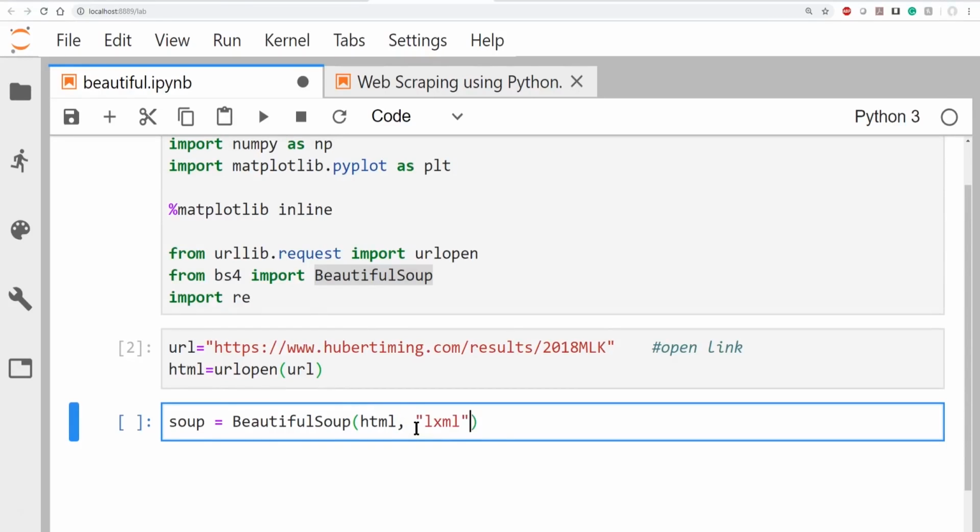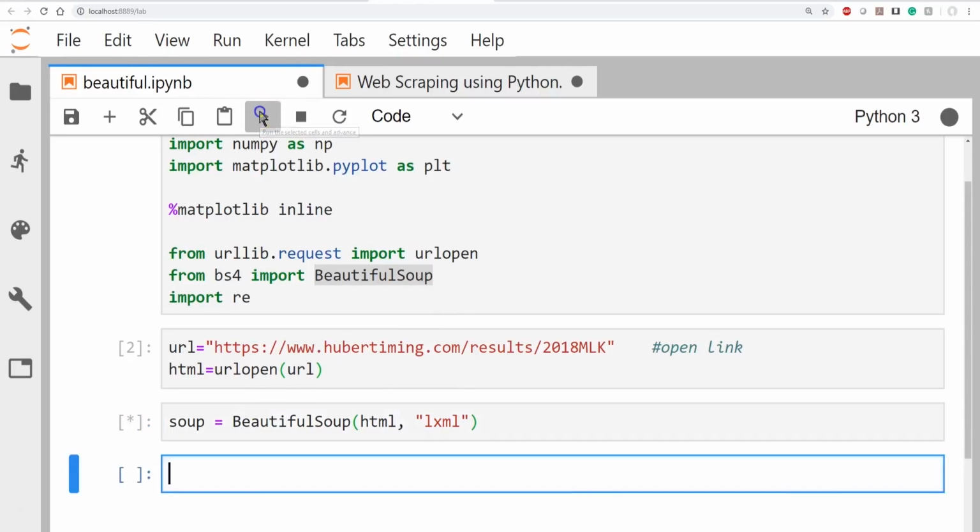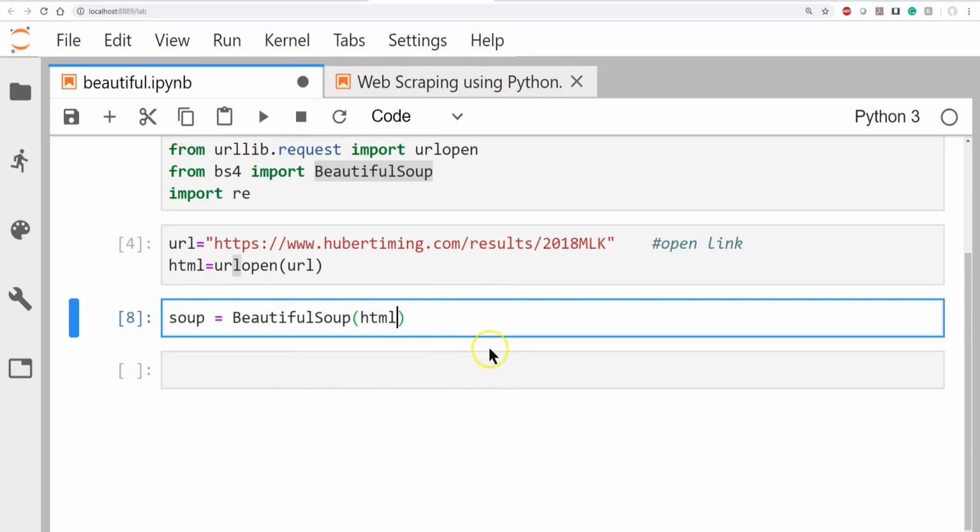And the most common one for your HTML pulls is an lxml setup. So almost all of them you'll end up using lxml. There's a few other options. And because this is so common in the newer versions, a lot of times they just leave it out because it's already the default. We'll go ahead and leave it in here just to remind us that it's there, and we'll go ahead and run that. On the newer versions, they actually default it to the XML setup and the HTML. We'll just leave it out and call it HTML.